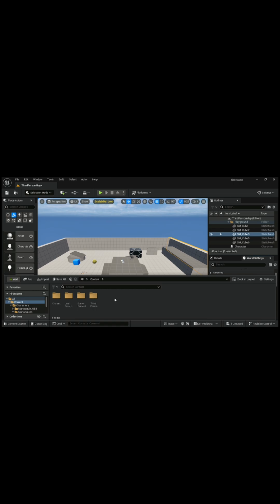So I want to show you how to work with enhanced input in Unreal Engine. Why is it important to use enhanced input in Unreal Engine? Because whatever blueprint you create using enhanced input, you can always use them over and over again in other projects. And this came up when Unreal Engine 5.1, 5.2, 5.4 and upwards came in.